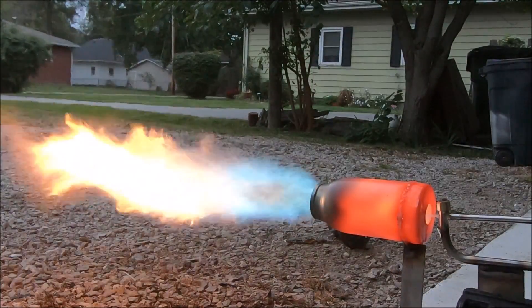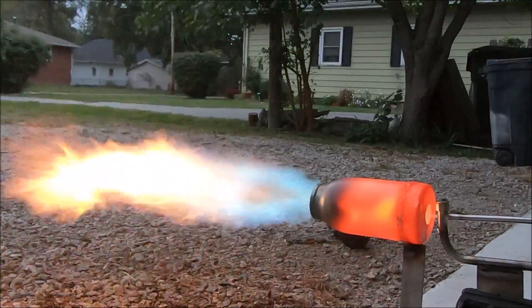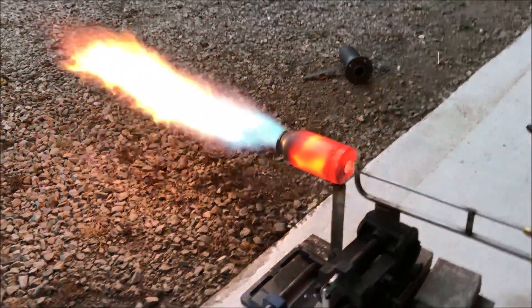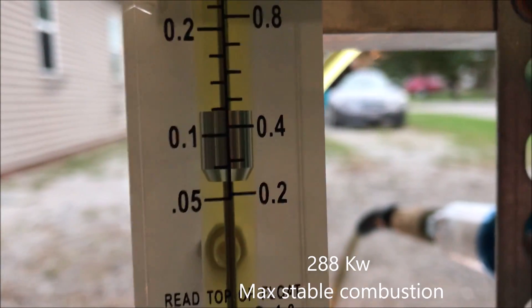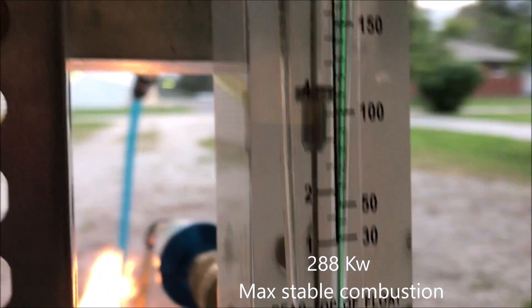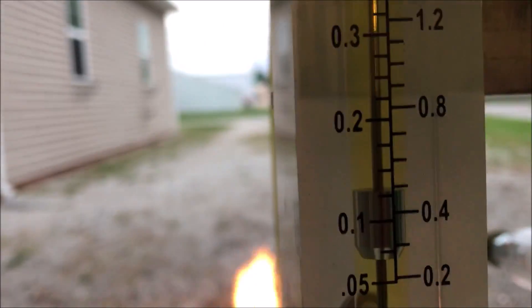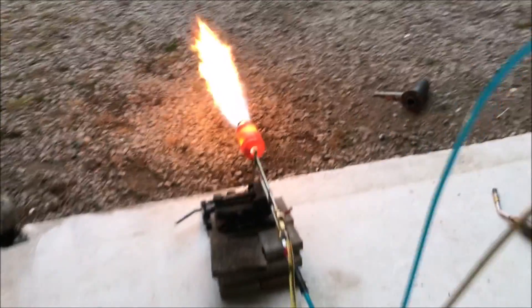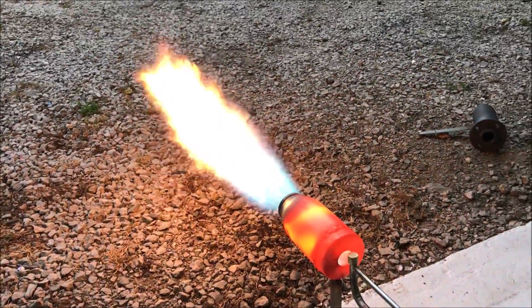I think this is it. I'm going to draft up the diagram and send it off. Fellas, we're pushing 280 kilowatts here — look at the stability of that flame. Now, I can't vouch for the accuracy of this flow gauge with diesel fuel; it's probably made for water. I don't know what the specific gravity difference of those two substances has to do with it, but man, look at that.